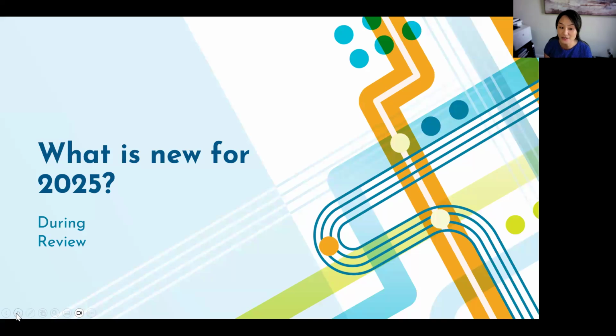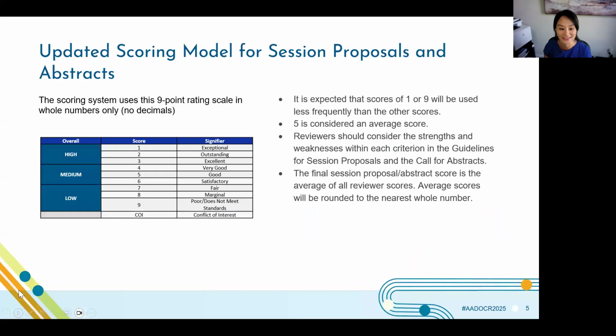Those are the changes during proposal preparation. What about during the review session? What are the new ones? This is a very exciting part. We have made changes to the scoring system. Many of you have been reviewers or session chairs in the past. We were using a five-point scale, which we found had some limitations when we wanted to distinguish the different spectrum of quality of the abstracts.